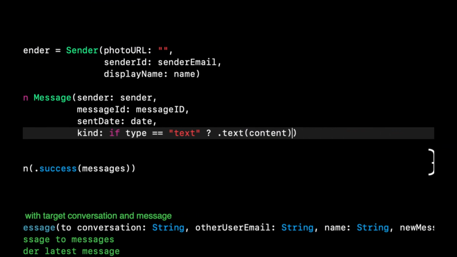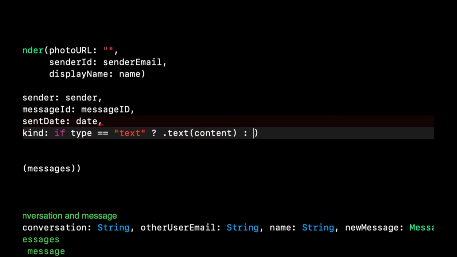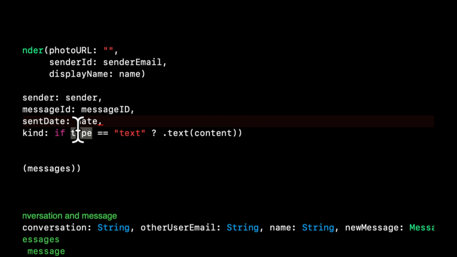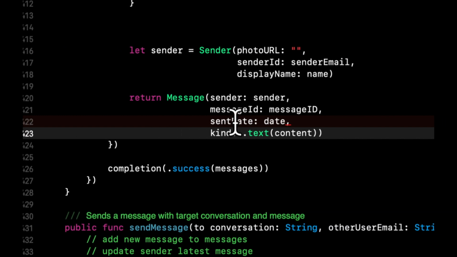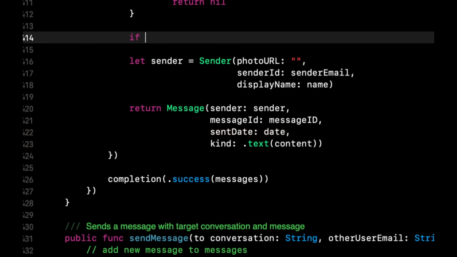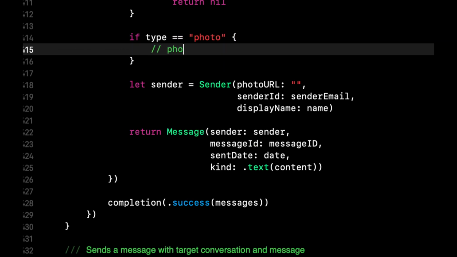Otherwise, we want to return a photo, and it looks like it's going to be difficult, so I might have to do it a different way. So let me actually get rid of the if in here. I'll do it the cleaner way, I guess. So instead of passing in this here, we want to figure it out up here. So we're going to say if type, which is a string, is a photo, it's a photo.